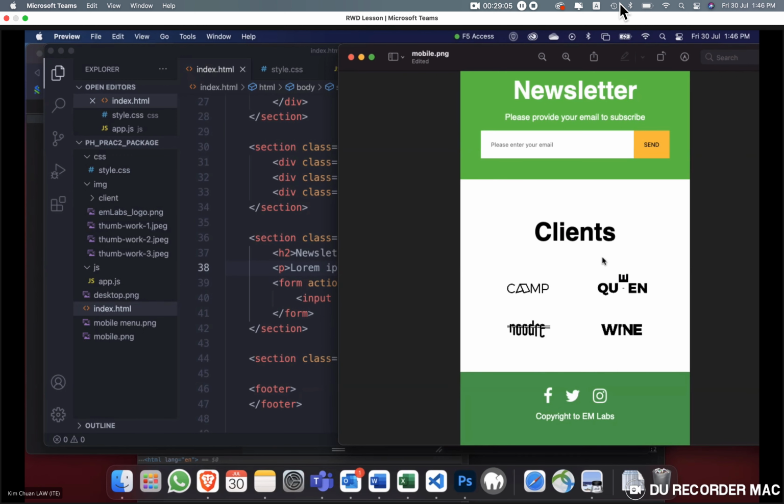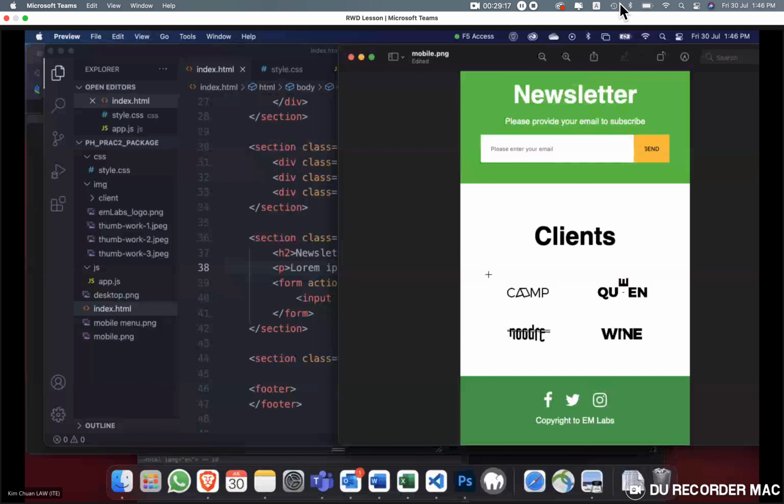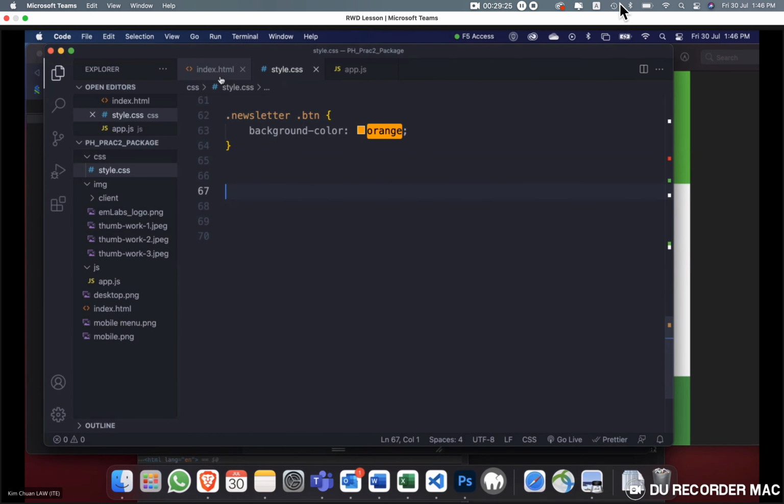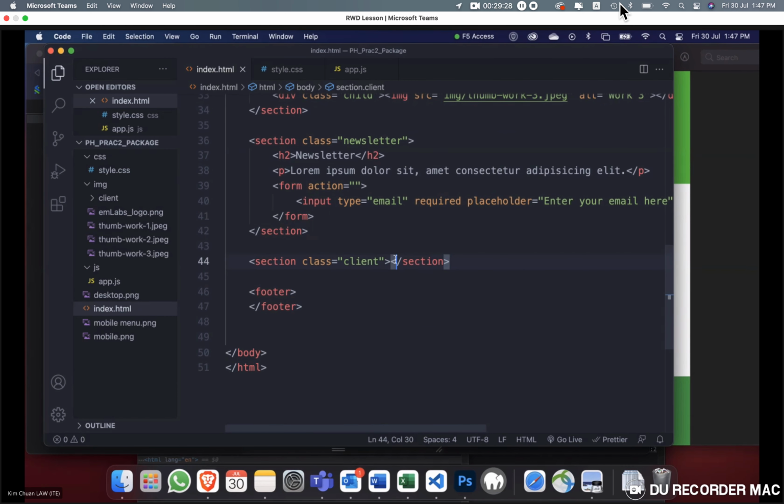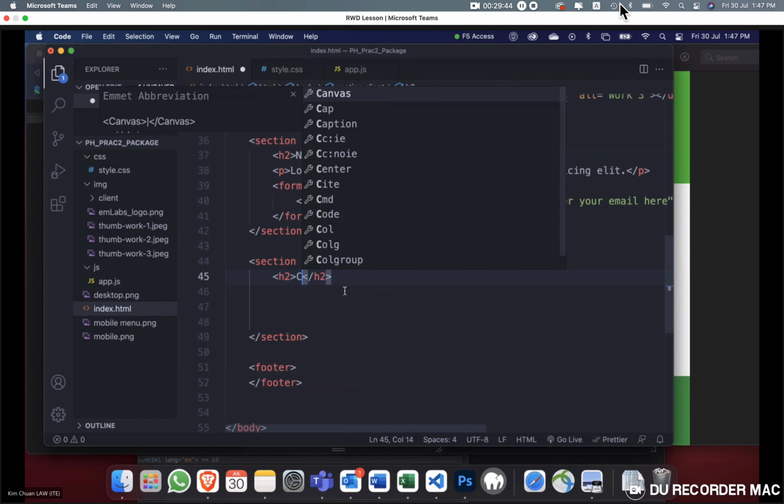Then you have one div that is the parent, and inside this whole div you have your row 1 and row 2. The client is the whole thing. But I think we need to have a div because we have a section. Right now we have a header already, so inside here we got our header. We call it client.